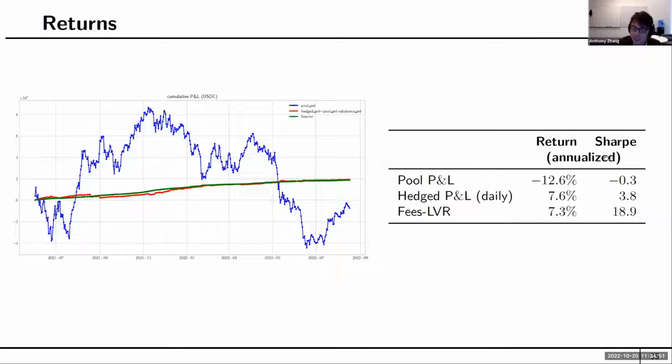And then we can do some calculations that show basically how attractive it is to LP in a delta hedge way. It turns out, as you can see, this is a fairly attractive trading strategy. It pays modest returns, but it pays very smooth returns. So the Sharpe ratio on this is fairly high. Okay, so I think I'm basically out of time.